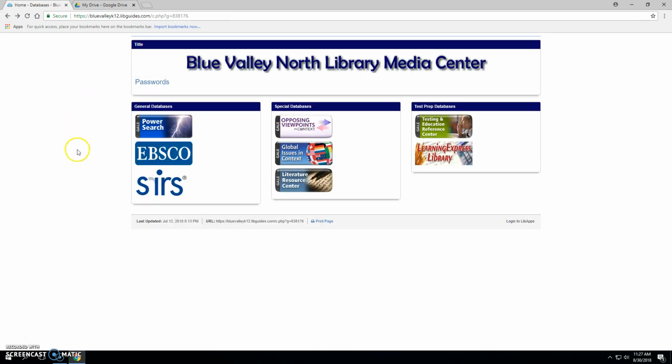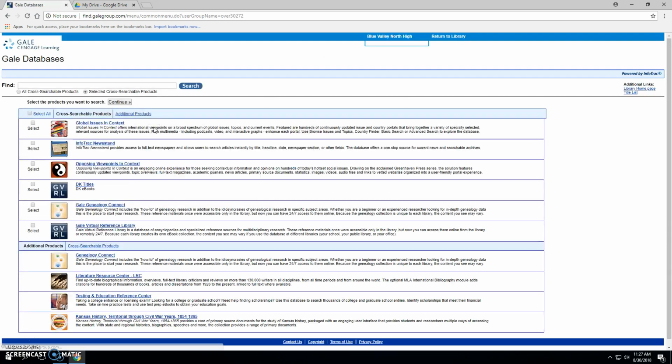So when you are searching with databases, the best thing that you can do is start with these general databases right here on the left. I'm going to start by using Gale. I'm just going to show you a couple little intricacies of each one, and that will make this video go by pretty quickly. So you're going to select all when you have to search, and I'm going to use a sample topic.